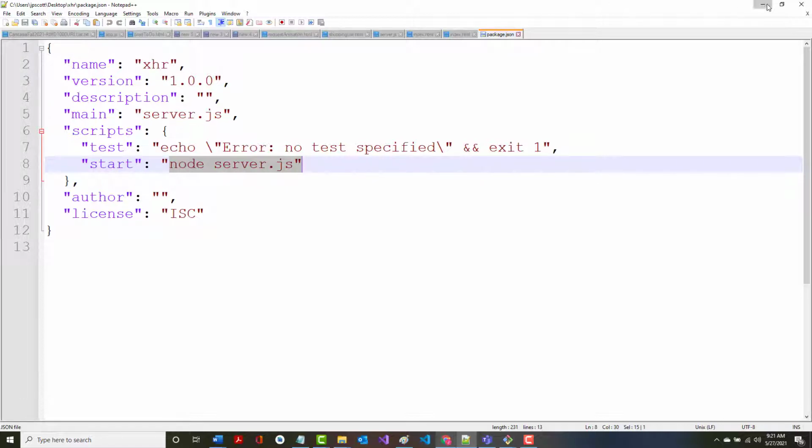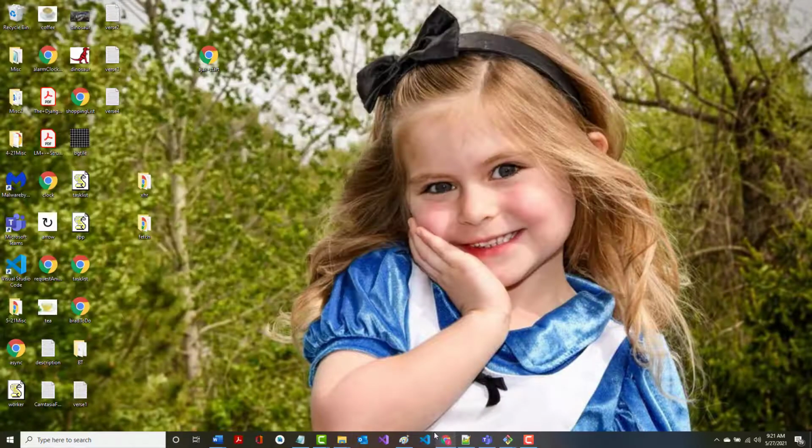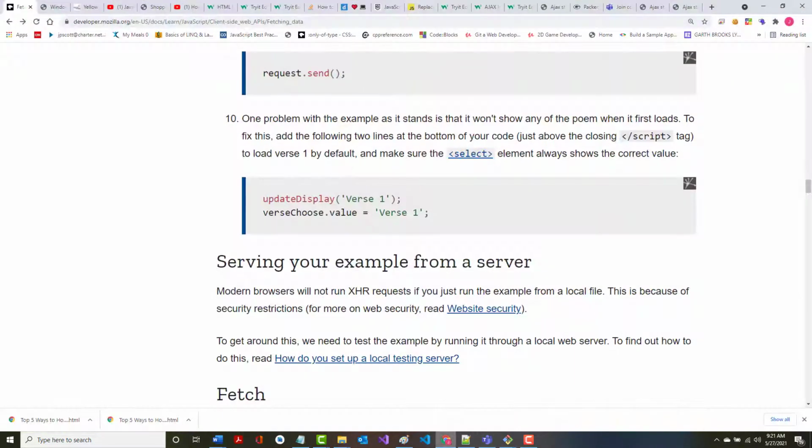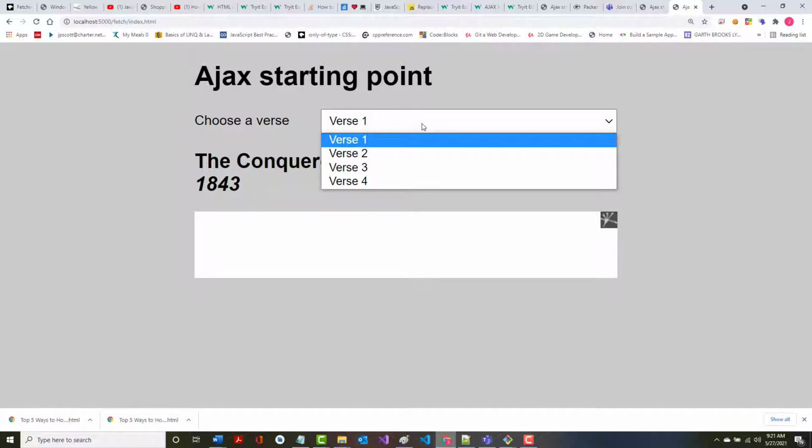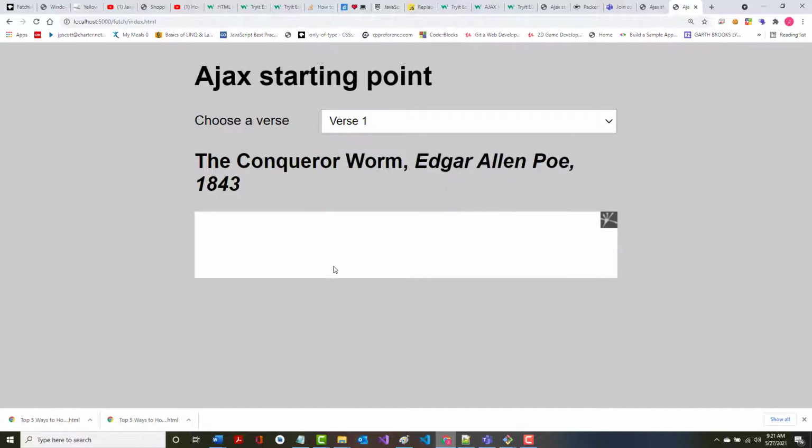But again, the idea is, short story long, what should have happened is when we came in here, whether we did the AJAX starting point or the XHR or the fetch starting point, it should have come in here and immediately put verse 1 in here, and then whenever we change to one of the other verses, it should have filled it up in here.